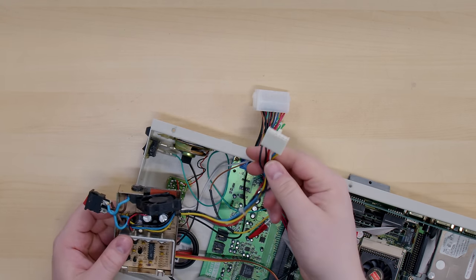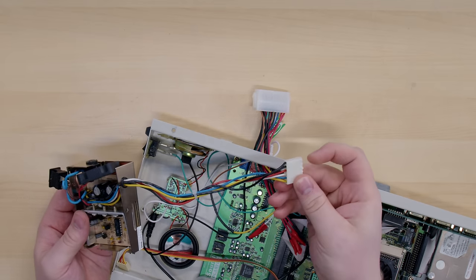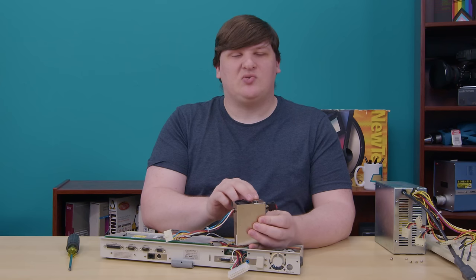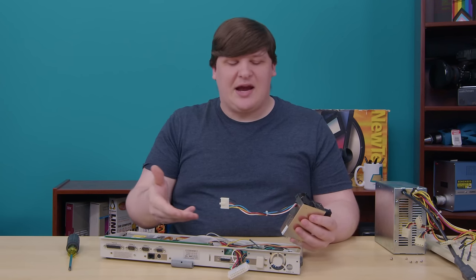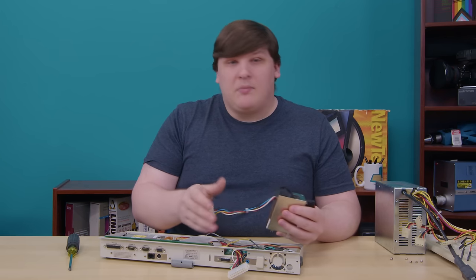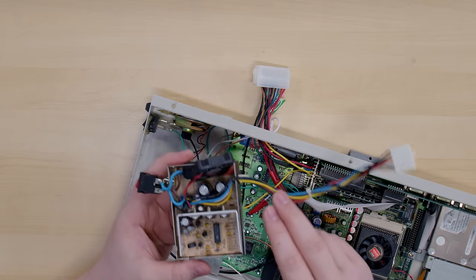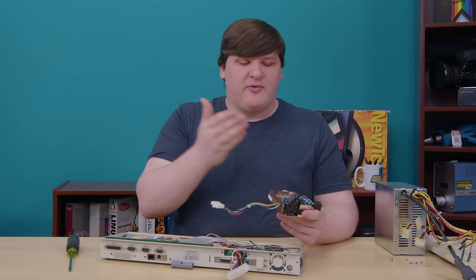This connector here is what plugs into the motherboard itself. And I figured each one of these wires was going to be one of the normal PC voltages. And I knew that the inputs here probably took plus 12 and minus 12 because those are two of the standard rails in PCs of the era. It would make sense to derive the other voltages from those. And sure enough, I figured out where to put the voltage on these pins. It went straight through to the plug. And then I found that the circuitry here derives plus 5 and minus 5 volts from that as well.